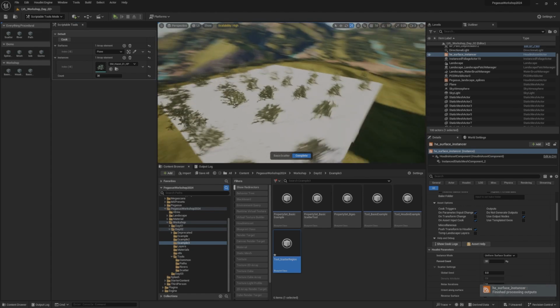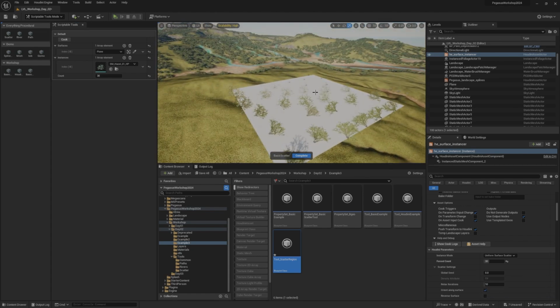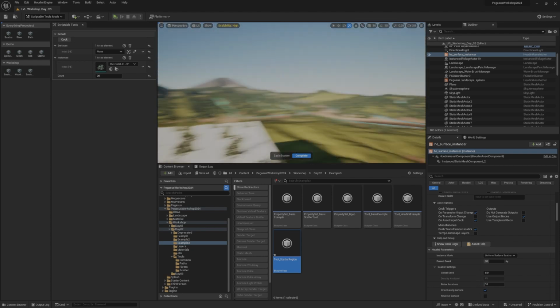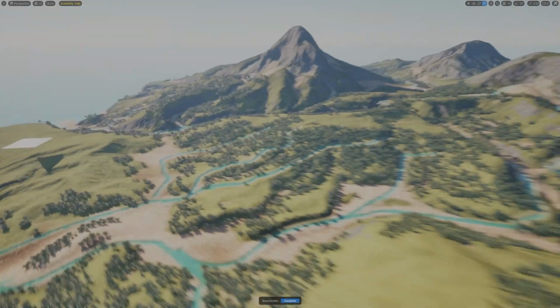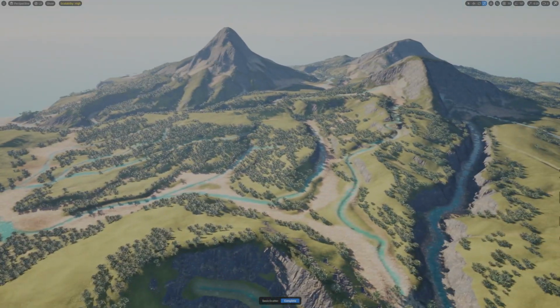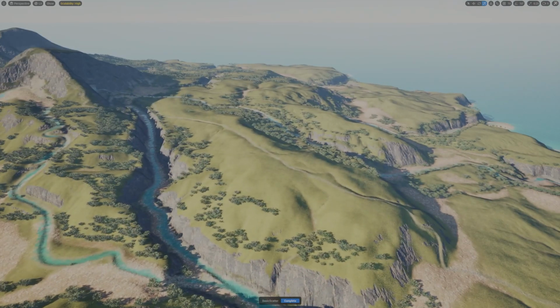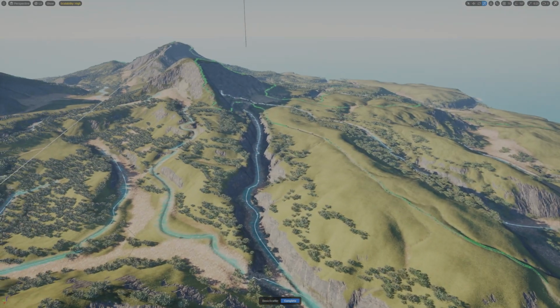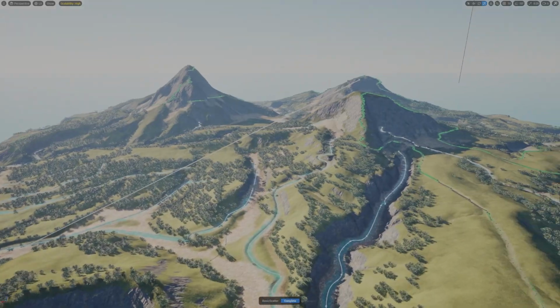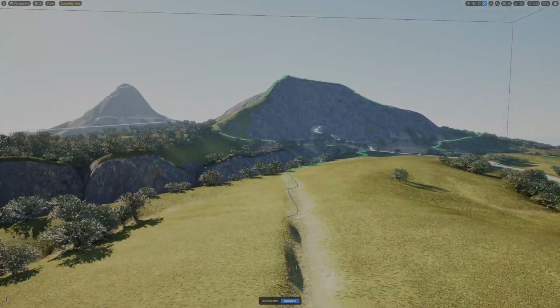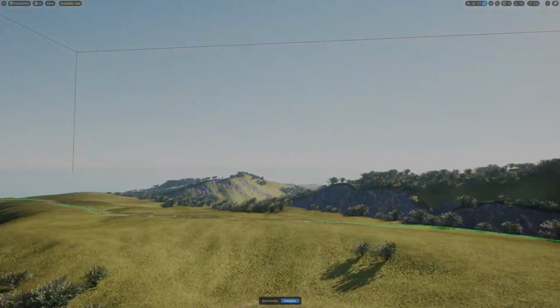There we go. All right, so thank you so much for watching. I've barely scratched the surface of what's possible with the Scriptable Tools framework and the Houdini Engine Public API. As mentioned right at the start, everything that we can see here is running using the Houdini Engine Public API with Scriptable Tools. All of the rivers and all of the roads can be moved around and interacted with live in Unreal and recooked using Houdini Engine on the fly, which creates beautiful synergy and really lovely artistic workflows.